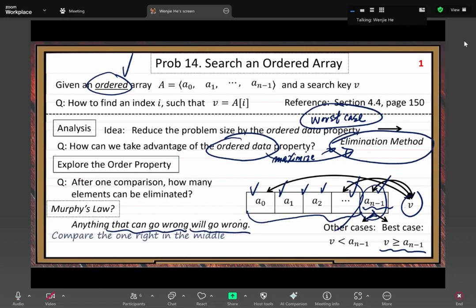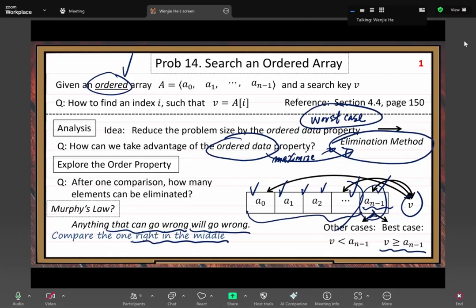Now you can see the best solution is to compare the element right in the middle, position-wise. Why is this the best choice? It eliminates half the data.